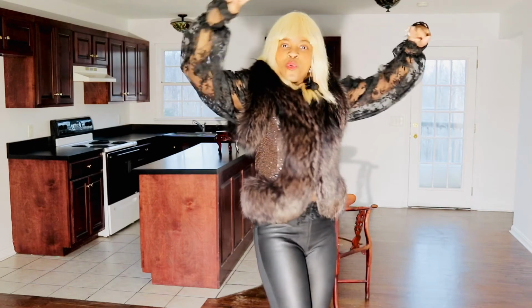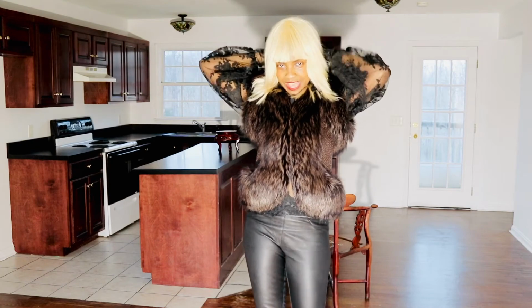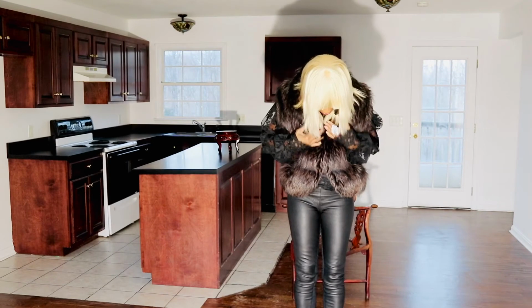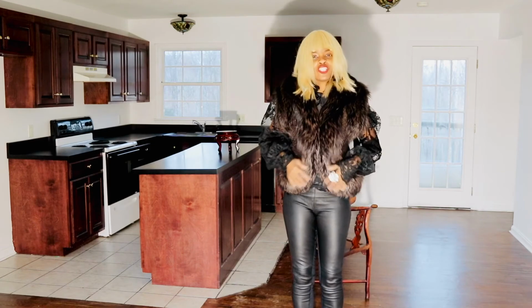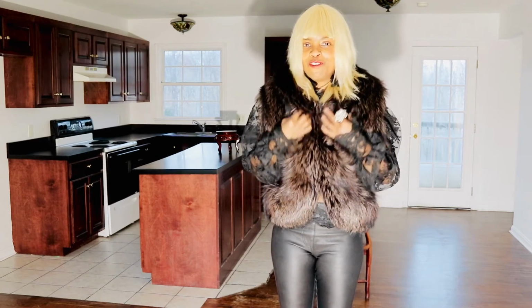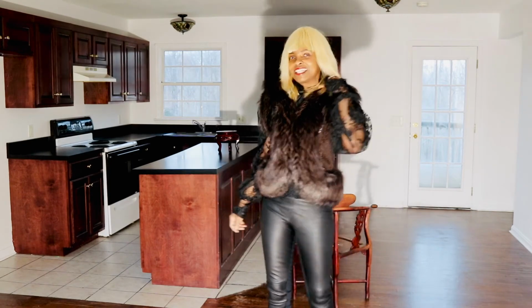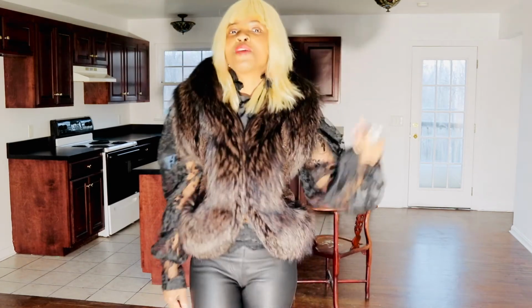So what do you all think of this fabulous Foxfur vest? Comment down below and let me know. So yeah, this is the look. I love touching it. So comment down below and let me know what you think of the review, and let me know what you think of the Foxfur vest. Do you prefer it in cold weather? Do you think it's a timeless piece or what? And let me know if you prefer my doing the review in my guest house as opposed to doing it at the main house.